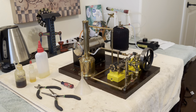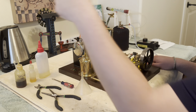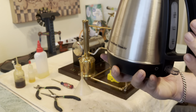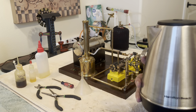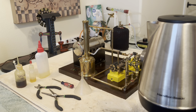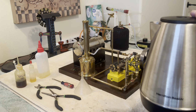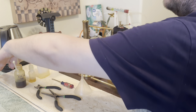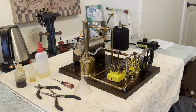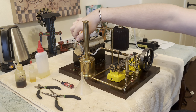First up, I'm going to use this water pitcher — it heats water and boils it in a matter of minutes. It's so handy to use if you have a solid fuel or gas-fired engine, as it uses less time and fuel to heat your water up. I'm going to go ahead and get that started on the boil; it only takes a minute or two. You can see the light on — yep — so while that's boiling, I'll get the engine ready.